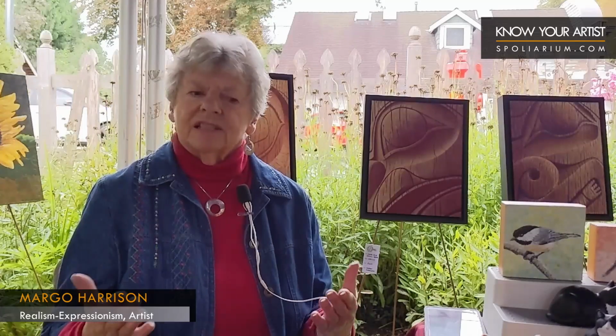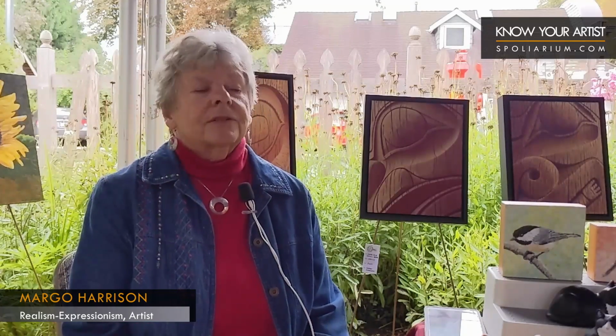Well, as I said, I started out with watercolor, and because those works are often framed under glass, it's like a barrier between the viewer and the work. So I switched to acrylics because you have a more immediate response. And I found that my training in watercolor really helped with my acrylics as far as the layering and the glazing and so on, and working with textures. So it's evolved from working with watercolors then to acrylics. And then I'm working with clay as well.